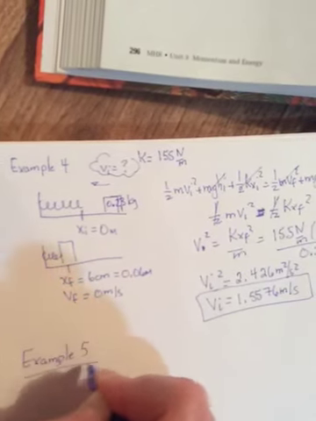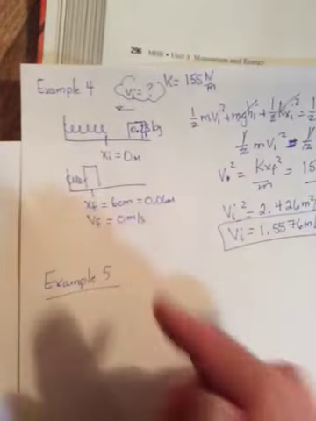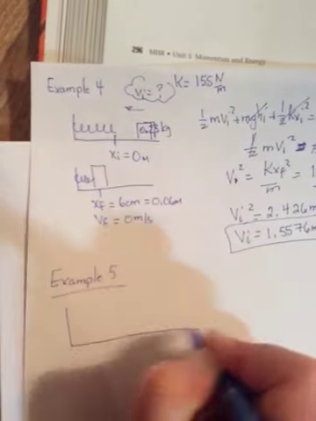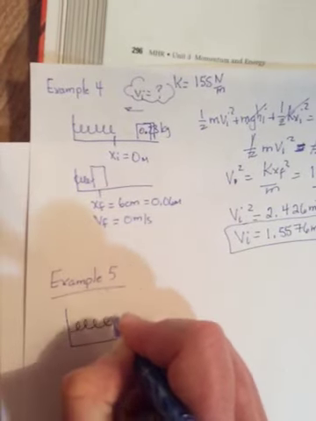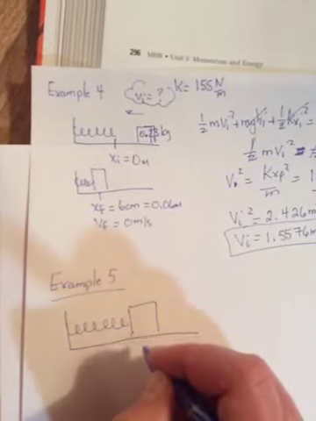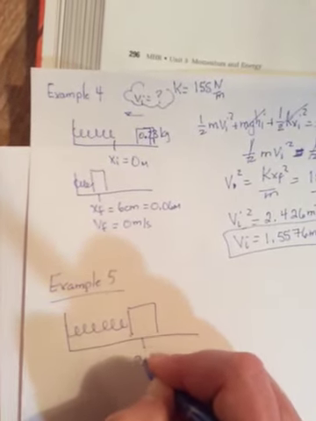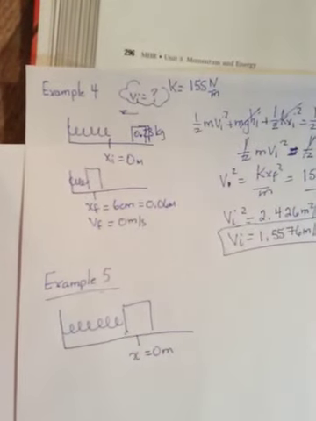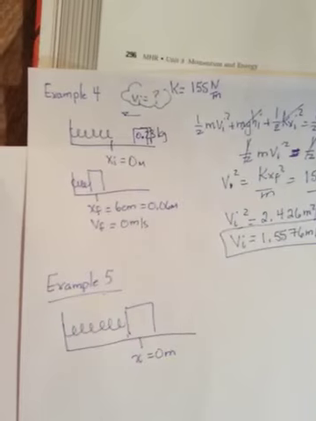Number 5 is also with the spring. It says a 4-kilogram cart. This time it's attached to a spring. So this time, here's the spring, and the cart is actually attached to it, whereas up here it was coming in and compressing it. But here, this cart spring system is attached, and it's just hanging out, minding its own business in what we would call its equilibrium position, where it would be if we weren't doing anything to mess around with it.